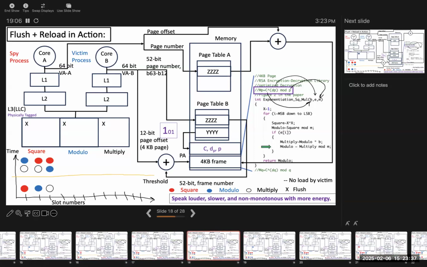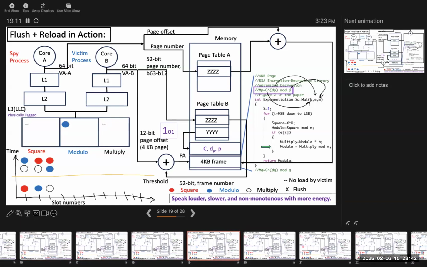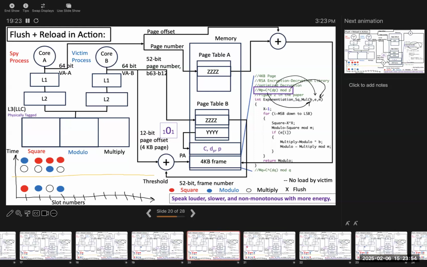Again you wait for the victim. Again the victim performs the operation. This time the operation performed is modulo. So the spy observes that modulo takes less time and the other two variables took more time to be read, right? And now you are done. Now you go back to the start of the loop and you process the next bit, which is 0 this time, right? So again the spy flushes everything, and waits for the victim to complete.